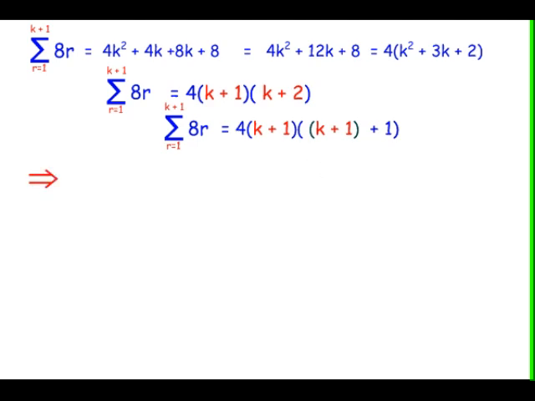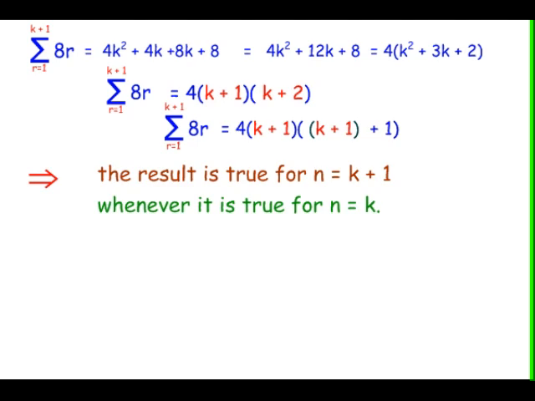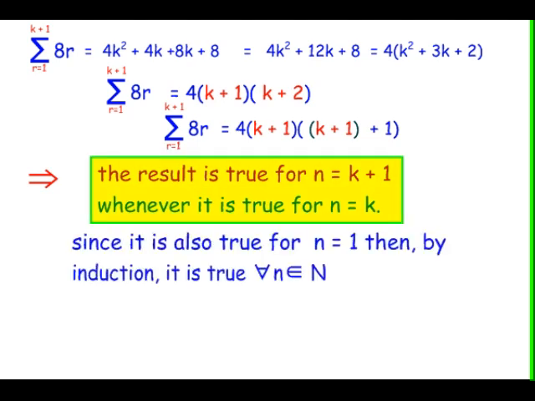So what we've done is we've shown that the result is also true for n equals k plus 1 whenever it is true for n equals k. And since it's also true for n equals 1, then by the principle of induction it's true for all n, an element of natural numbers.